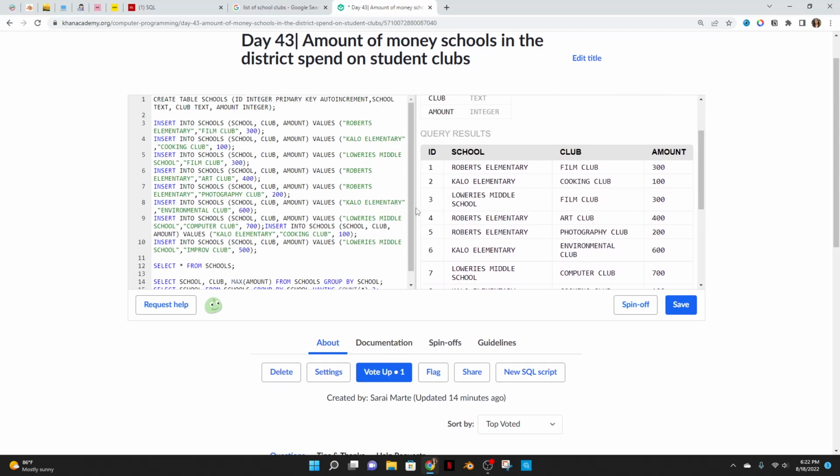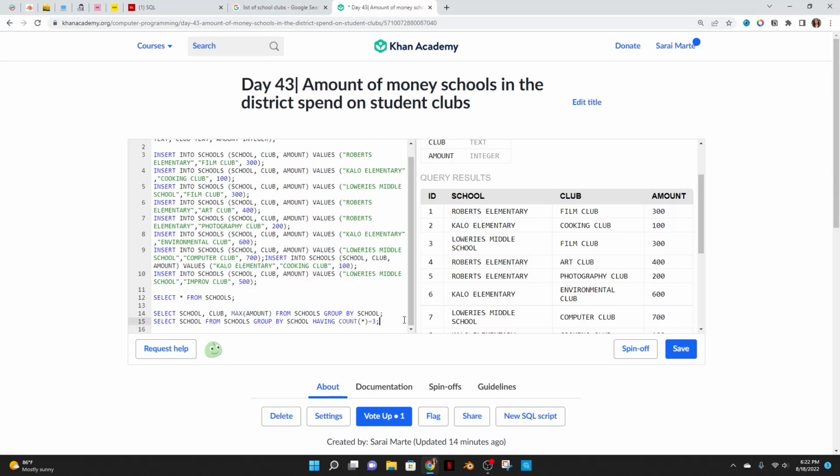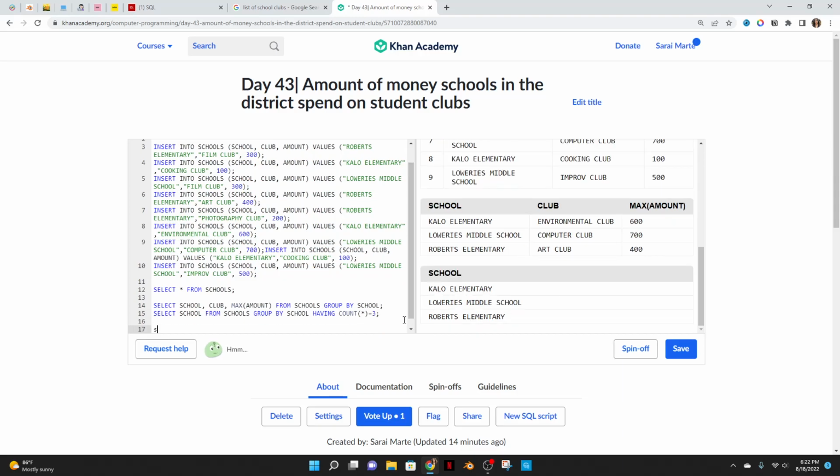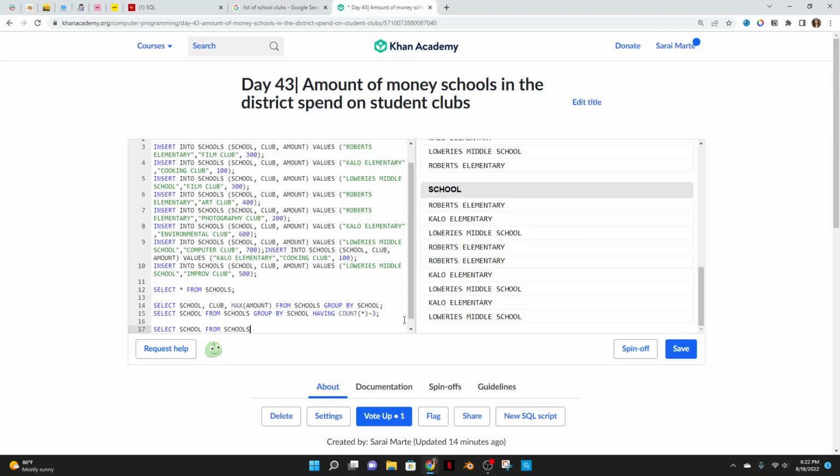Maybe I can just explore a little bit with the like operator. Maybe I can select the school from schools where their amount is greater than 300.